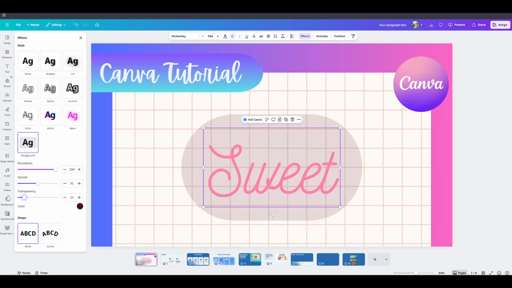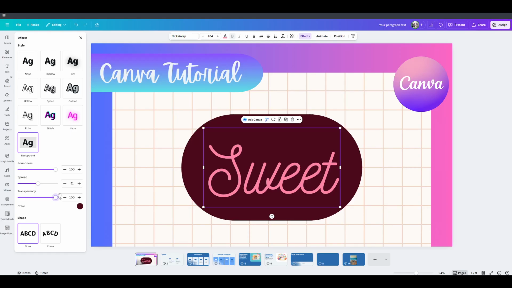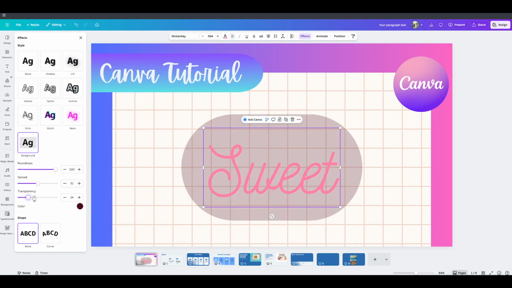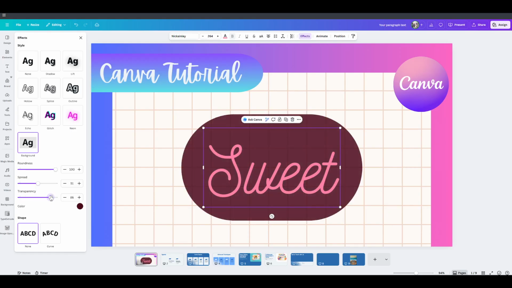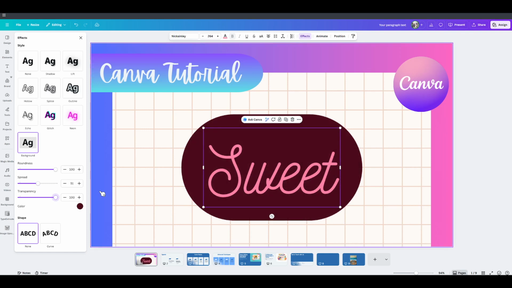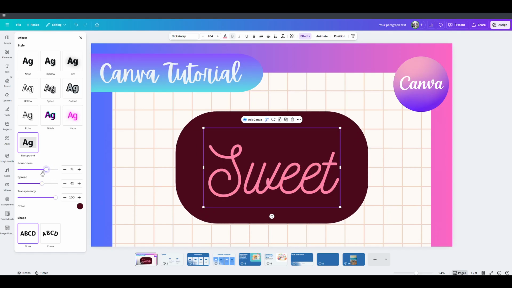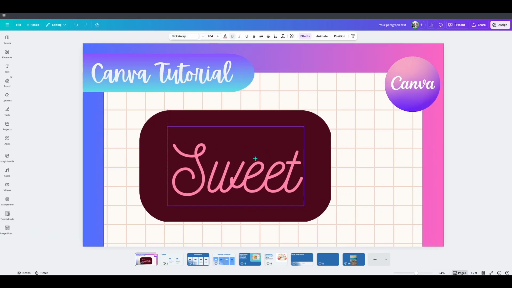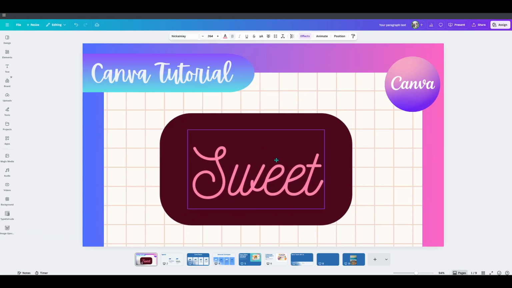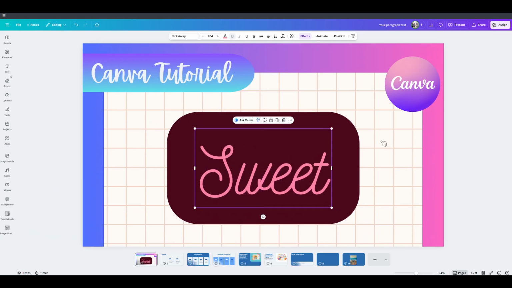As you adjust, keep your overall design in mind. Aim for enough contrast so your text is readable at a glance. Try moderate roundness for a balanced, polished feel, and use spread to create comfortable spacing without overwhelming the layout. If your design already has strong shapes or lines, you might prefer a slimmer spread and sharper corners to match the style. For softer, friendly designs, rounded corners and a gentle transparency can work beautifully.